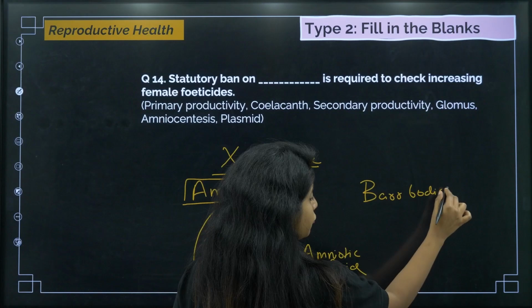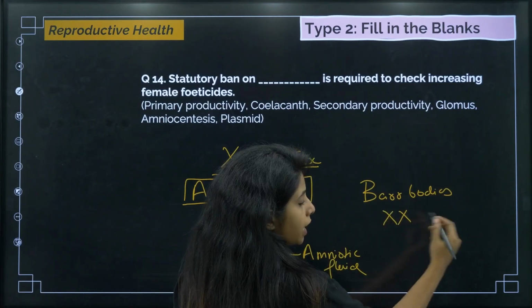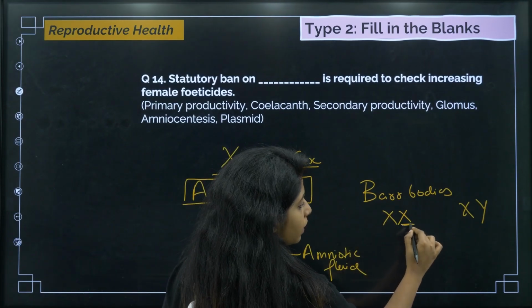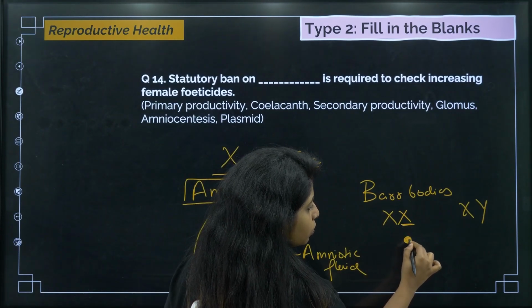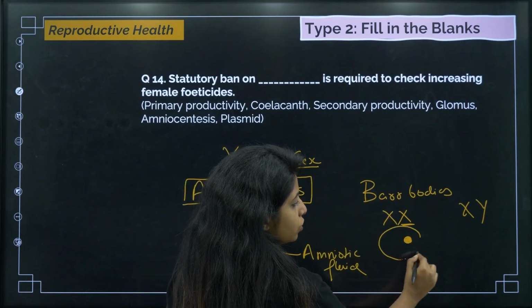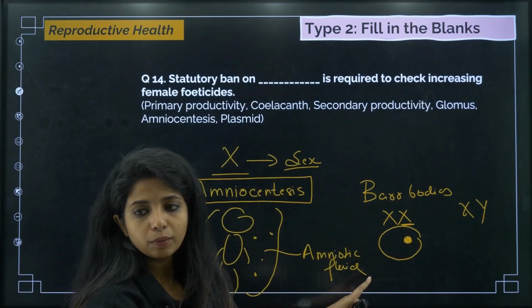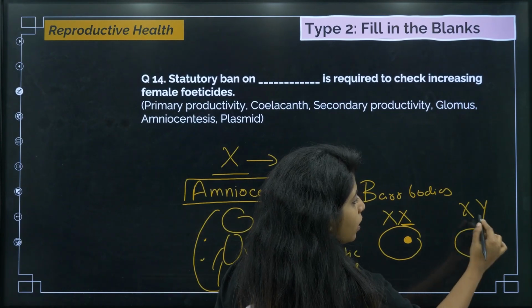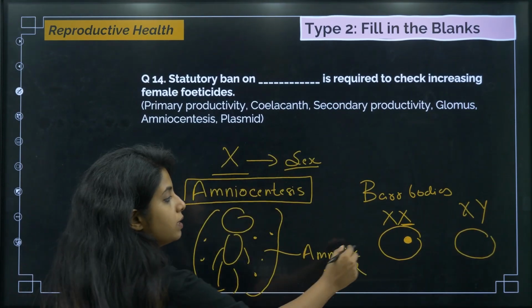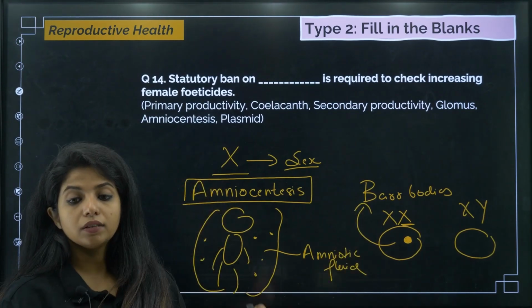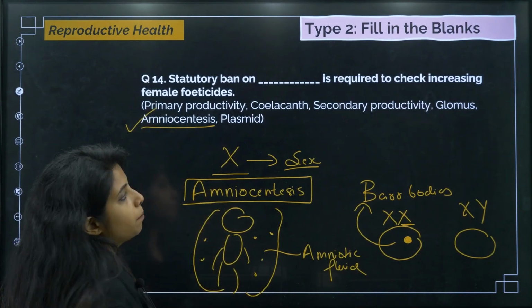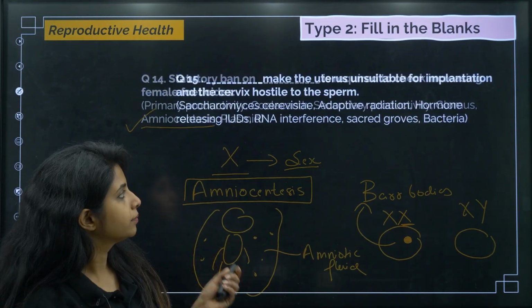If it's a female, you know there's an XX chromosome, and if it's a male, it's XY. In the case of females, one X becomes deactivated and occurs in the form of one small dot in the nucleus. In the nucleus you have the chromosomes, right? So in the nucleus you will have a small dot over here. That means this is a female child. Whereas in the case of males, there is only one X, so there is nothing to get deactivated. It would not have the Barr body. So the ones that have the Barr body will be understood as a female child. So amniocentesis was the thing that was banned. Cool? Works.